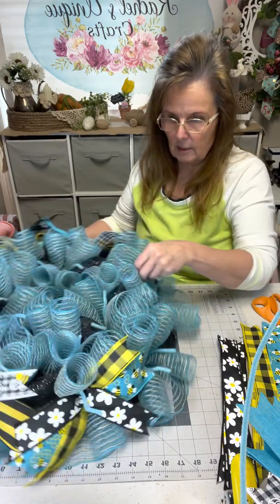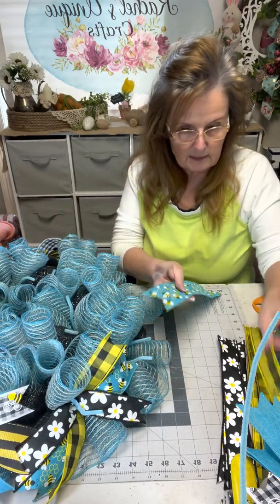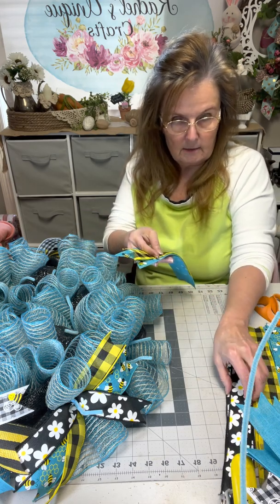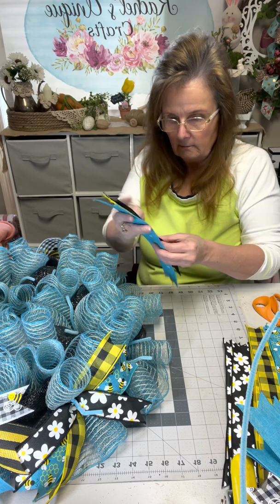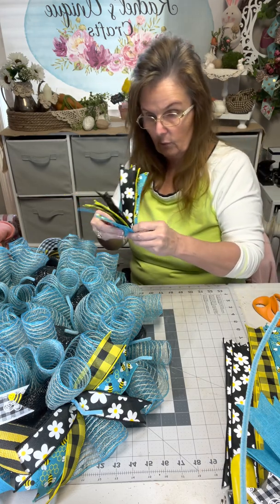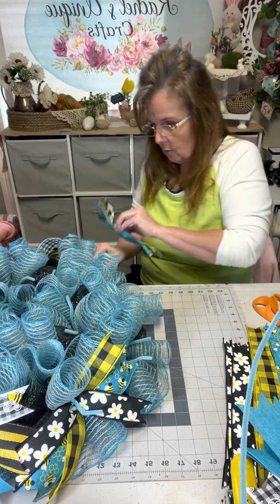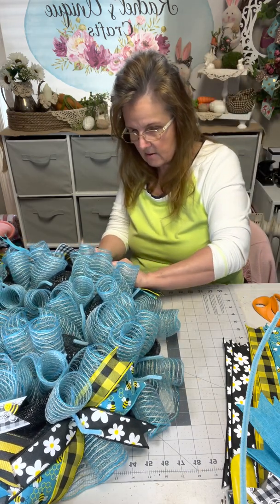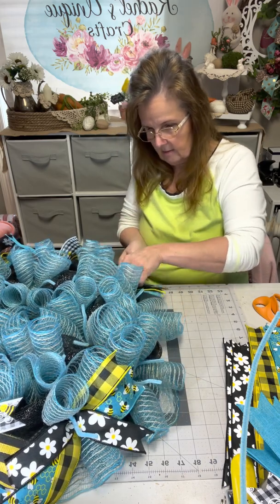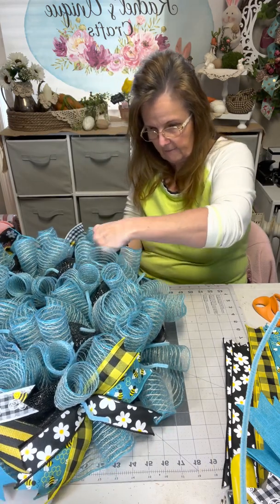And I will come back through and kind of touch up my ribbons a little bit, because by the time I get the bow on and the sign on, it's going to move around a little bit. So I'll come back and fluff those out. Definitely before it's ready to leave.